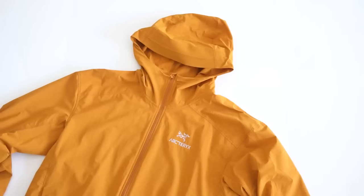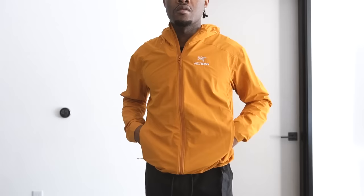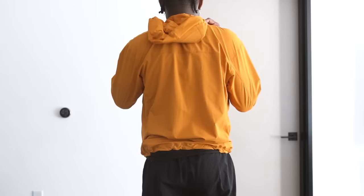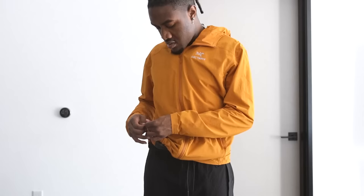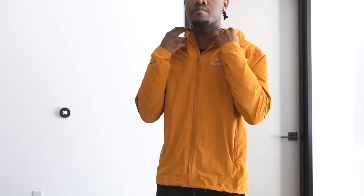For all my Arc'teryx fans out there, I finally went ahead and copped a jacket from Arc'teryx and I'm very impressed with how it's constructed. I went with the lightweight version — the Gamma SL hoodie — because I live in LA and don't have a real need for a heavy Gore-Tex jacket. It still has that same look as all the other Arc'teryx jackets: your signature hood with a pull drawstring that kind of fits over your head like a hat, drawstrings on the waistband, and hidden zipper pockets on the side. The colorway is what makes it really stand out, and I feel like I can pair it with a lot of the black stuff I wear.